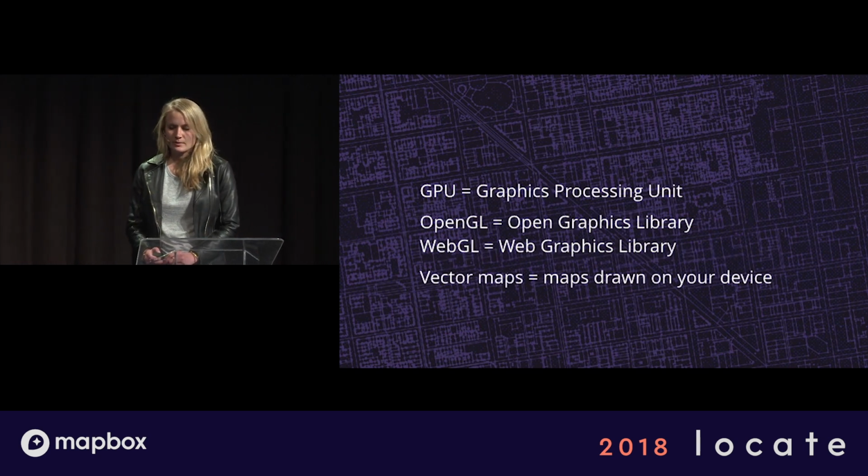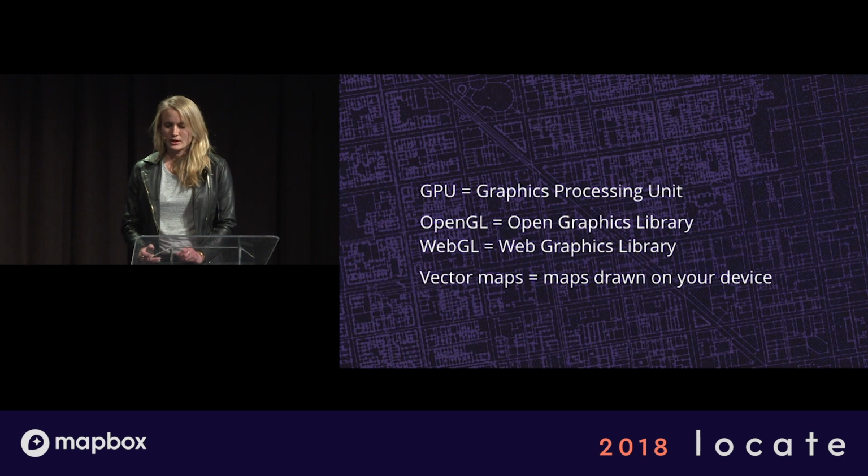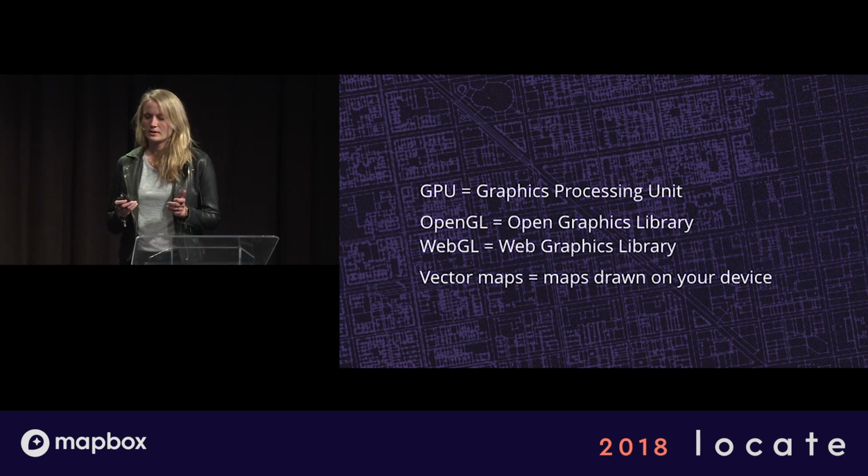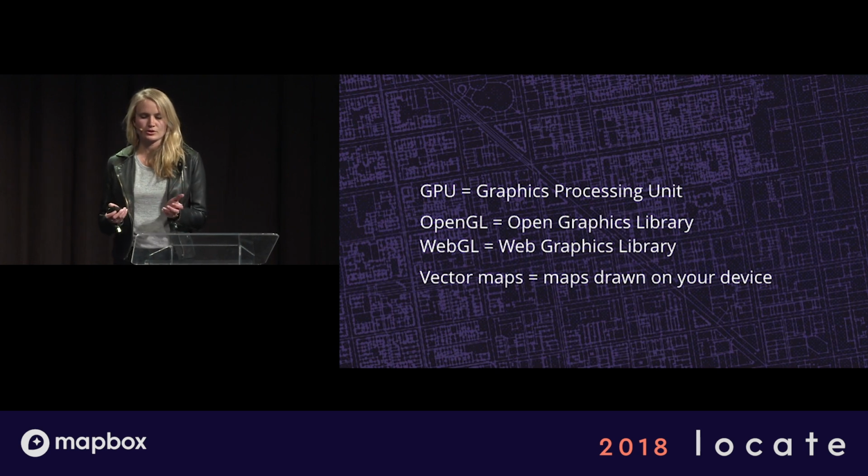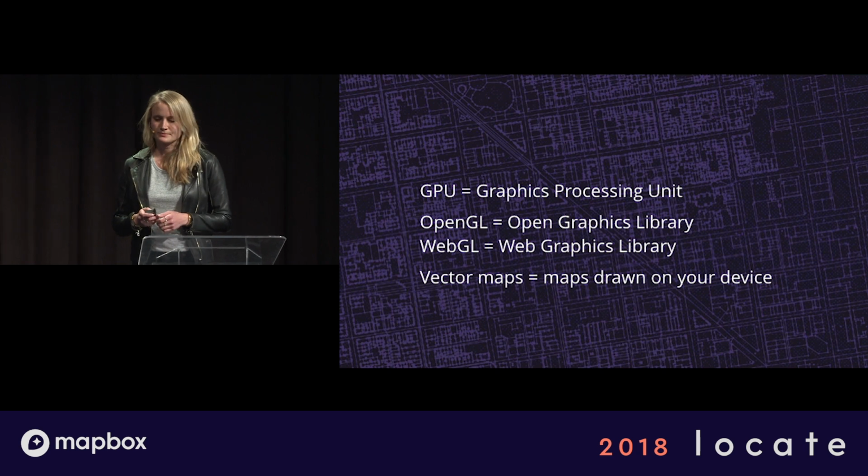So today, first I'm going to talk about some terms to make sure we're all on the same page, how graphics engines work in general, and finally how Mapbox GL is really just a graphics abstraction layer for map designers, and how Mapbox GL style sheets map to rendering paradigms.